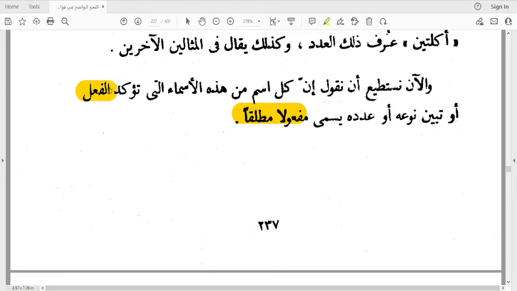They are three: تؤكد الفعل أو تبين نوعه أو عدده. It either emphasizes the verb or shows the type of the action or shows the number of times the action occurred. Such ones we call them مفعول مطلق.